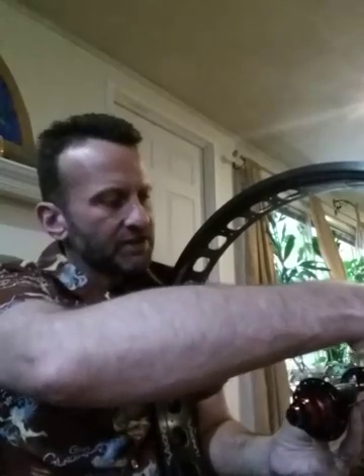Now we're ready to lace. We're going to start with the pull spokes on the drive side first. Place the rim with the drive side to your right, just like you were riding the wheel, and place the rim's air valve hole pointing straight up. Place the logo on the hub pointing straight up towards the valve stem hole. Take a spoke from the inside of the hub out at 90 degrees in a drive direction from the logo, and place it in the hole that is in a drive direction on the right-hand side, in the next position from the valve stem hole.